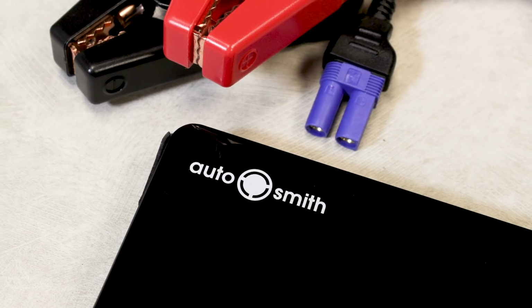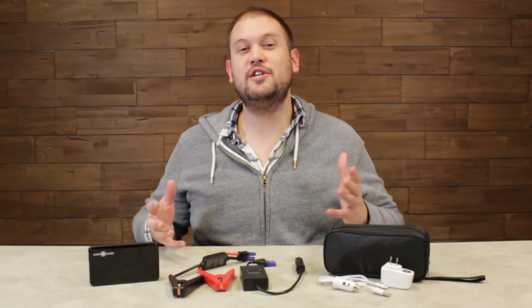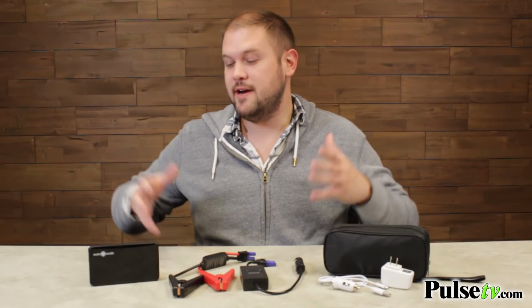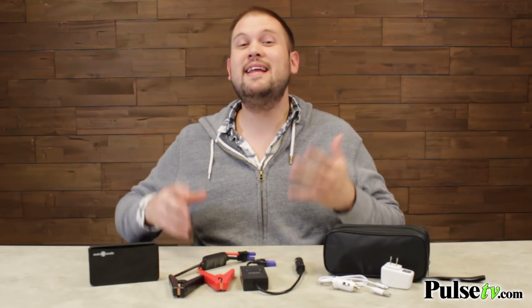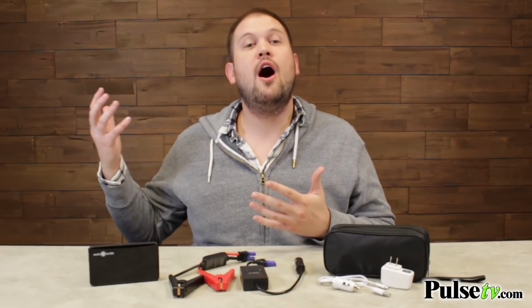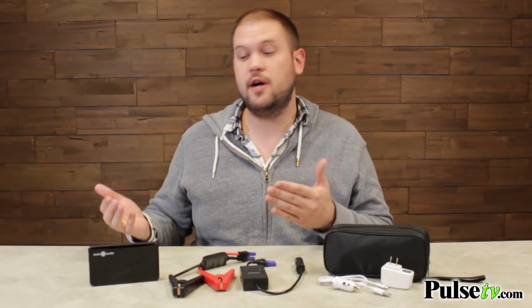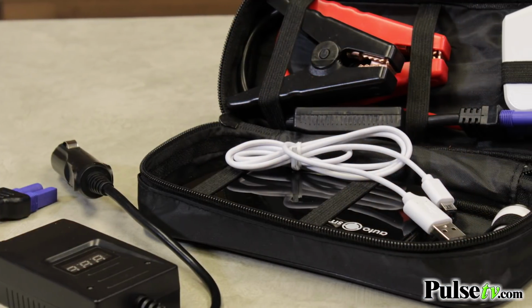Now this is one of those items I hope you never have to use, but if you come across one of those emergency situations where your car breaks down for a dead battery, you're gonna wanna have this around. It is awesome. It allows you to jump start your car's battery without the need of another car. So you don't have to flag down some stranger or call up a friend and wait for him to come. You have everything you need right here in this kit.